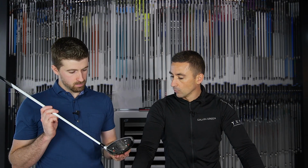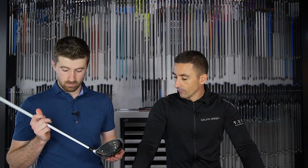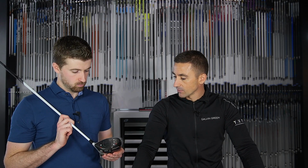So that's what they've done, is engineered the speed out of the head to be as close to that 257 as possible. What I take away from this test, and what really I thought was going to happen anyway, is what we've realised is we were already close enough. Yeah. It's more of a quality control story than it is an improvement on ball speed. Yeah. Don't think that you're going to pick up one of these drivers and all of a sudden it's going to have a different gear in it that you've maybe not had in the past.